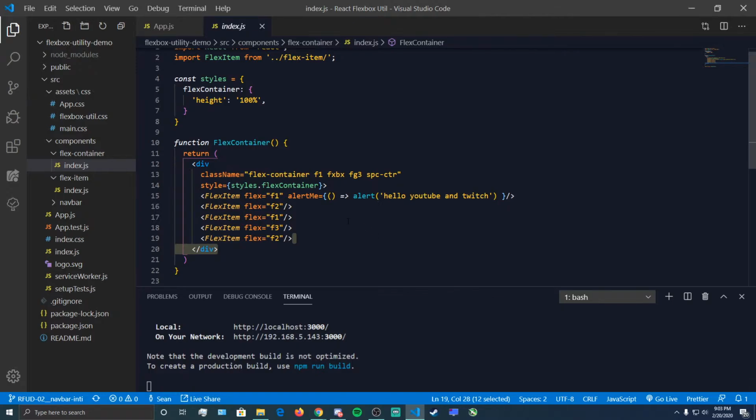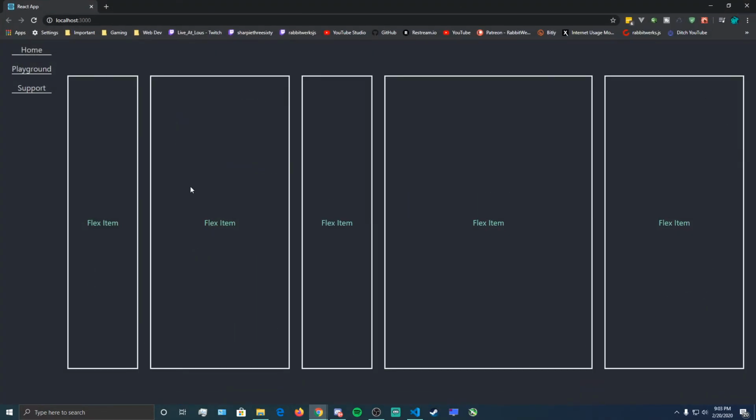If we take a look at our app, I want to be able to individually change the flex sizes, the flex amounts of these items. The way I want to do that is by having buttons underneath each item, a decrease and an increase button. So let's do that.